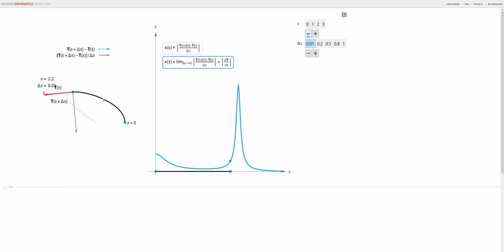So let's just look at the magnitude as we go along this curve, and that's pictured over here. This is the curvature function, right? As you may not have noticed when I defined curvature, curvature is a function. It's a function of arc length, so a function of where I am along the curve. So here I start out at this value of s. I can go back to s equals 0. I have this much curvature. Here it's actually pretty high, and that's because we're kind of coming out of a curve here as we start.